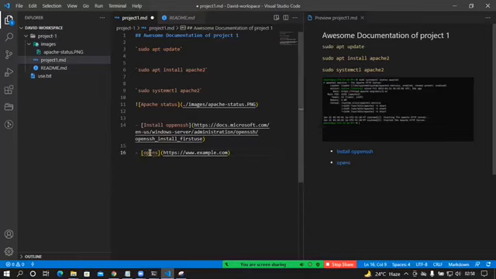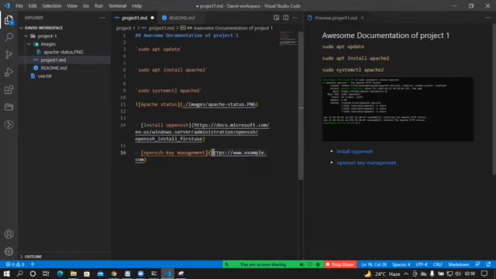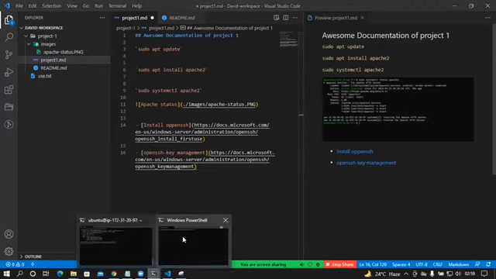Open SSH key management. Okay, so let's grab the link. So I just want to simulate some new changes. Yes, open SSH key management. That will be all. So let's go back to our terminal.